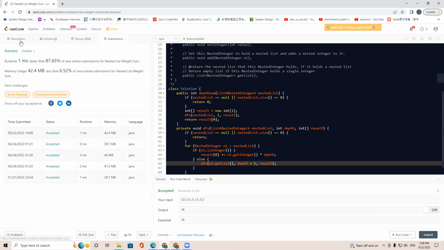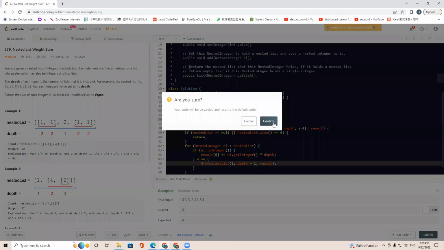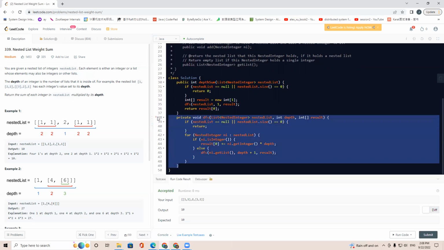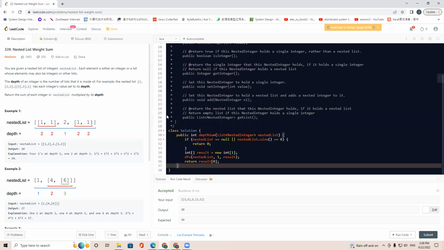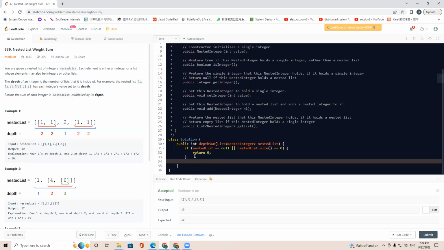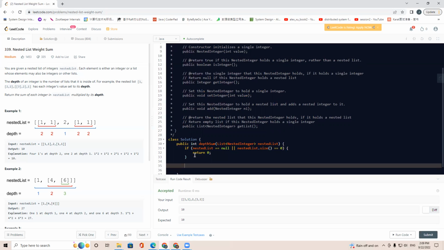As this is a tree, we can also have a BFS solution to do this. It will also be kind of straightforward. I think we just remove this kind of code, and we still have the special corner case here. What we need to do is have a result, and we are going to have a queue.